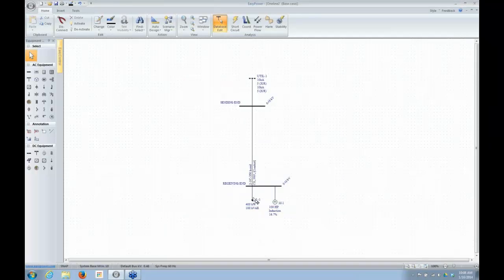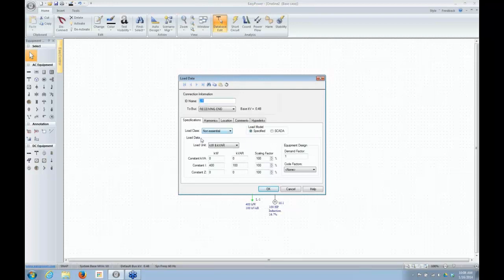We have the same scaling factor option under our general load category. So this little downward arrow here is just a generic, some type of electrical load. If I bring up that data, you'll see I have three different load types: constant kVA, constant current, and constant impedance. So again, as a default, you could enter it as constant kVA.